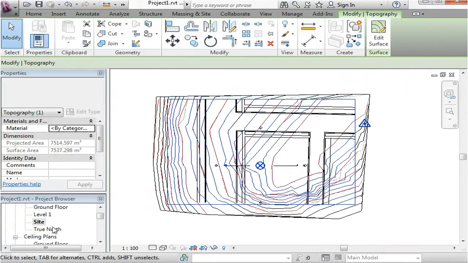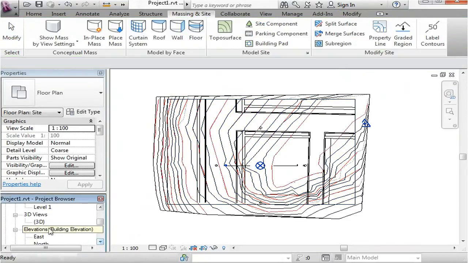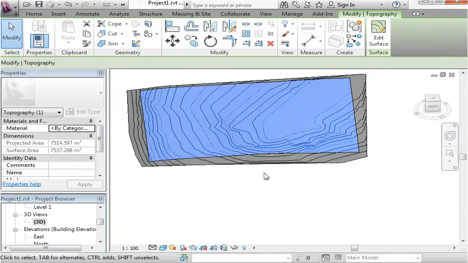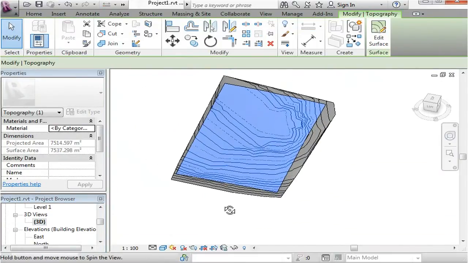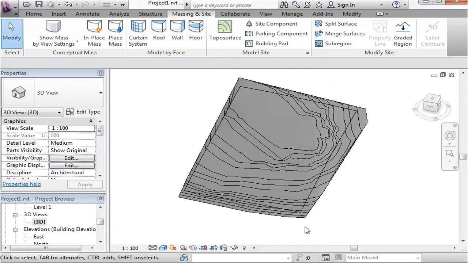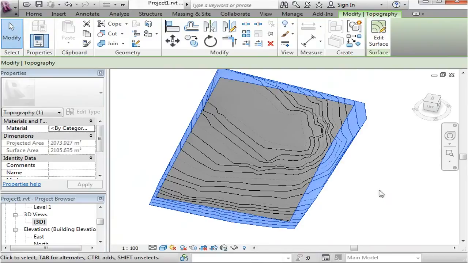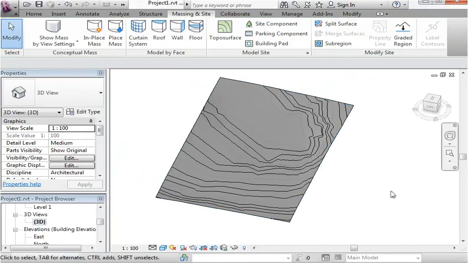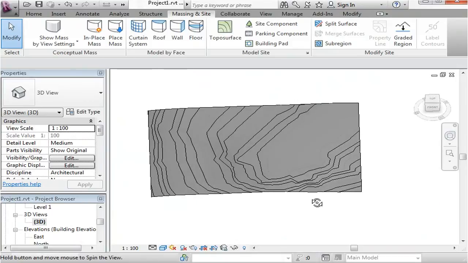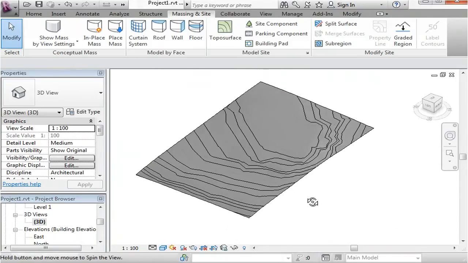Now if you pop into 3D mode, here we go, and here's our surface, and you can see very clearly as you hover your mouse over each surface there is an outside surface and an inside surface. So you can click on it and it will highlight in blue. At this point you can just select the outside edges and delete them. All we need is a cleaned up inside surface.